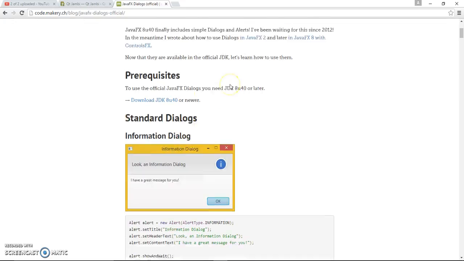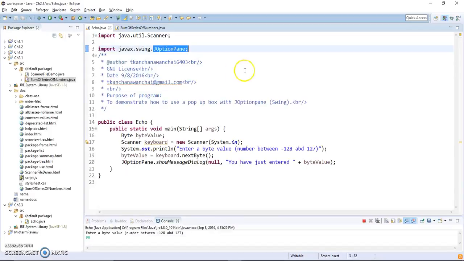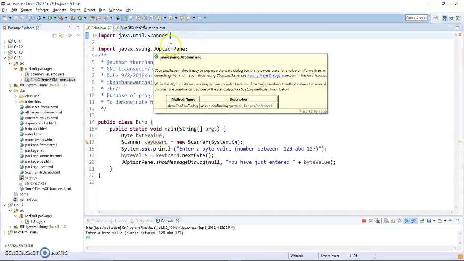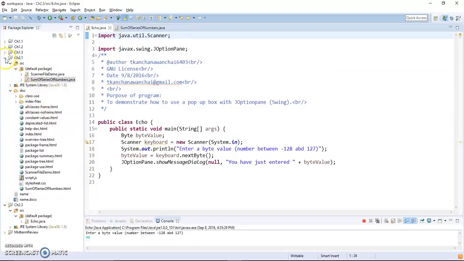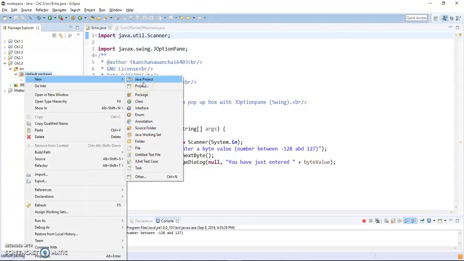So JavaFX. Since I showed you the option pane show message dialog, I want to show you the version of JavaFX that we want to look at, Swing compared to JavaFX. Again, if you use Mac, sometimes you have the older JDK 1.6, it's not going to work. Make sure you change into the latest Java 1.8. You can verify from the JRE here, 1.8, because the older one does not support JavaFX. Now I'm going to show you the version of the dialog for the same thing that we're going to do.